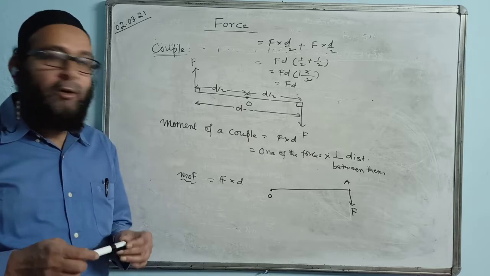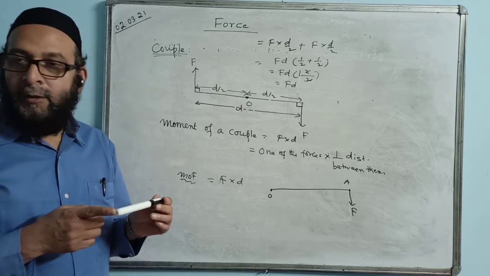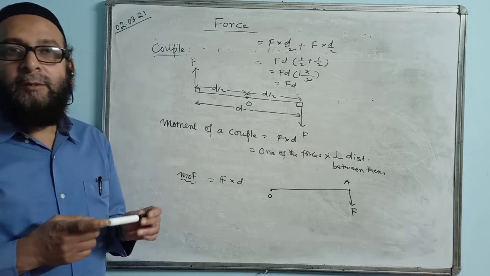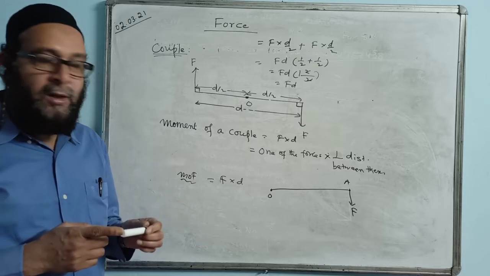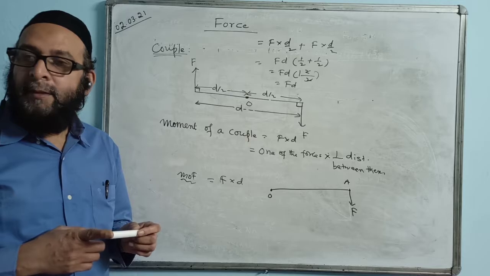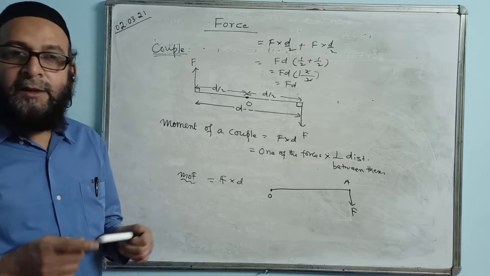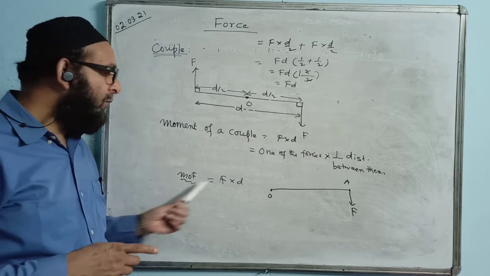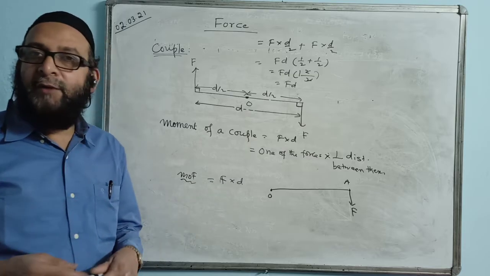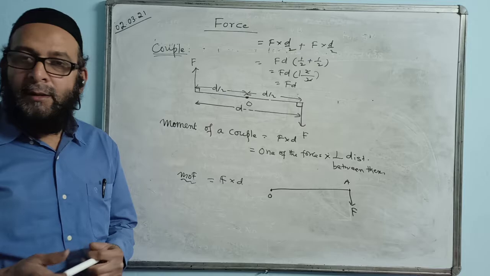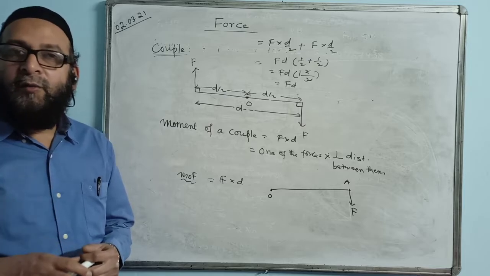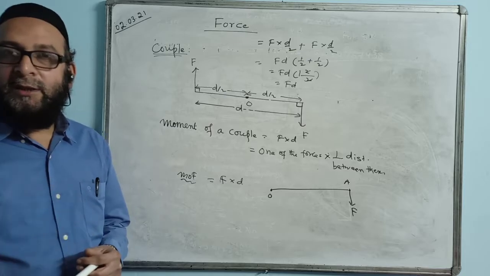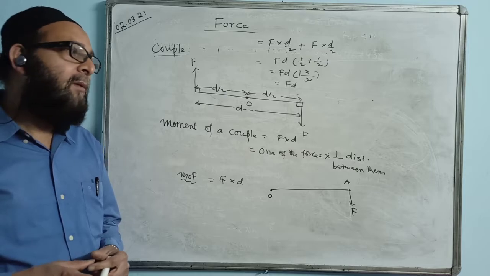Why is the handle always placed at the edge of a door? They will say to reduce the amount of effort needed to produce turning effect in the door, since for a given torque, force and distance are inversely proportional. If you can write that also, it is better. For a given torque, force is inversely proportional to the distance. If you just mention that, this will be a better answer.